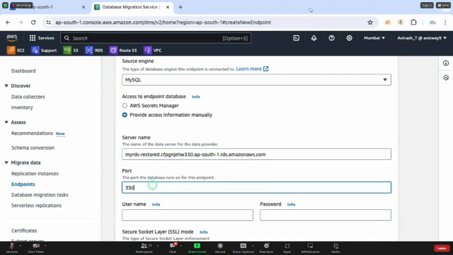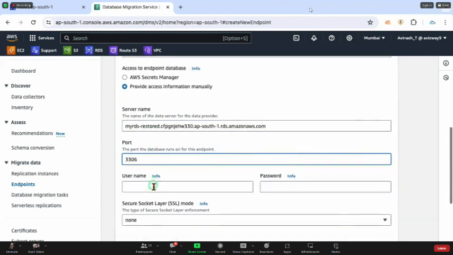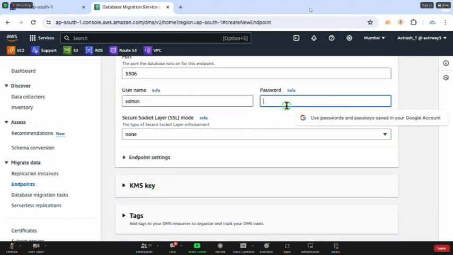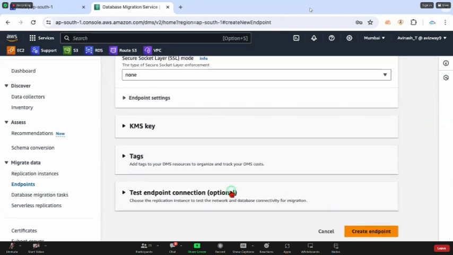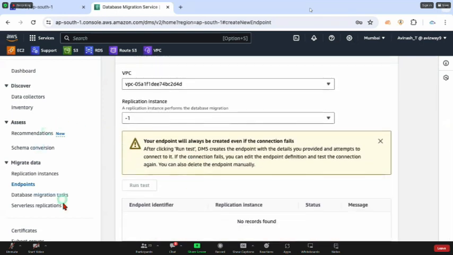Port number 3306. Username, admin or DB admin, whichever you set up. Password, the password you have set up. SSL, you can go with none. Then select the replication instance you created, click on run test.